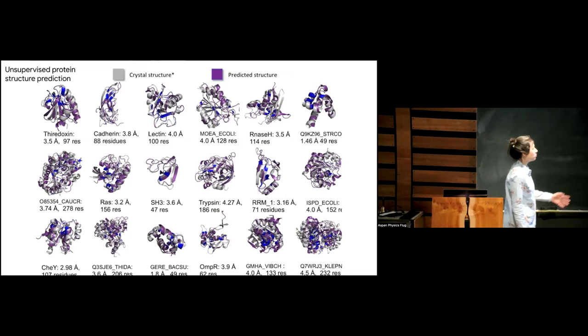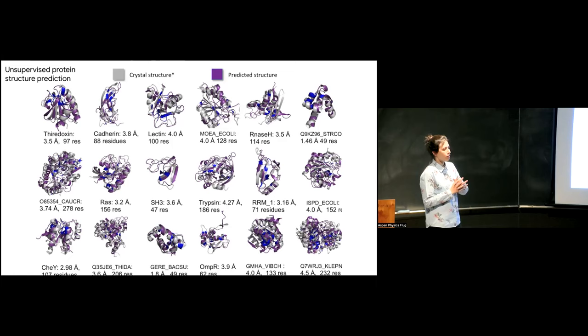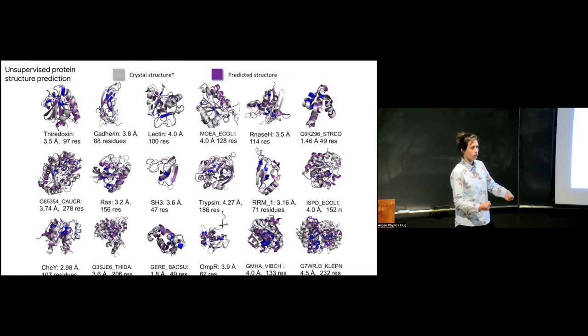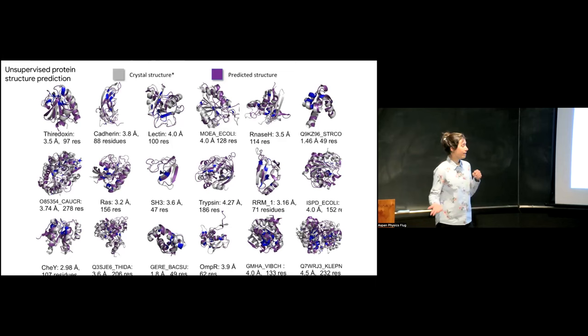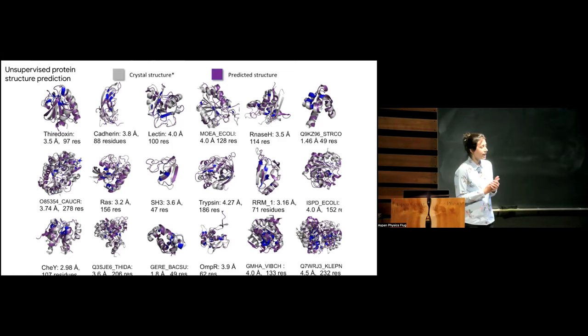It's nowhere near as good as AlphaFold in the sense that the resolutions are not as good. Here we're looking at about 4 angstroms resolution for a predicted structure, while AlphaFold is more like 2 angstroms, but that coevolution piece was a really core part of AlphaFold, so it's been put in there. This is unsupervised prediction and they're doing supervised prediction, and it's amazing that this works so well. But the point I'm trying to make is that applying machine learning or model fitting approaches to this data has a lot of potential. It worked really well with structure prediction, and what I'm trying to ask now is, can we go beyond that and get to function?